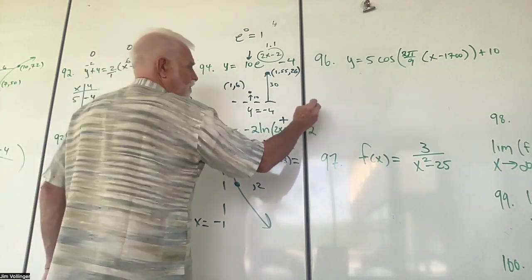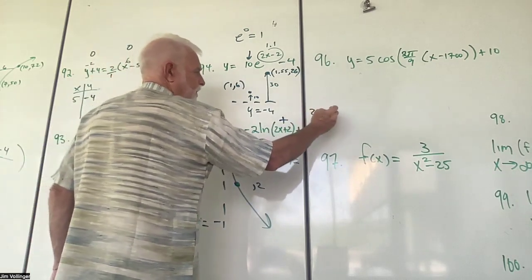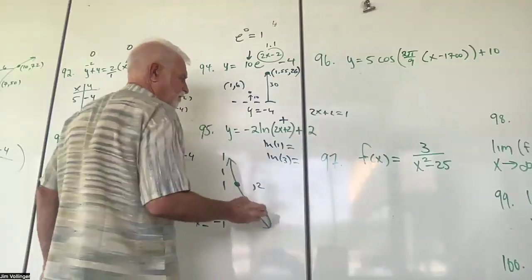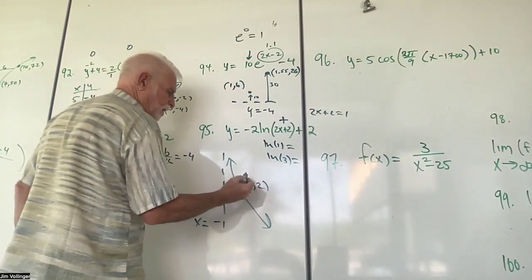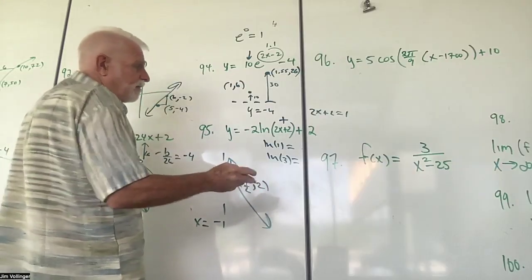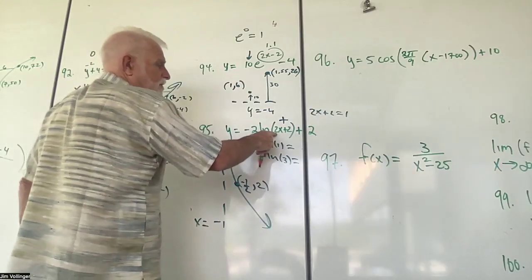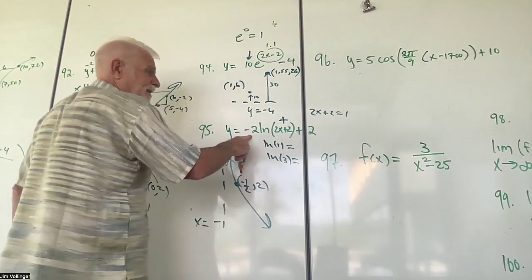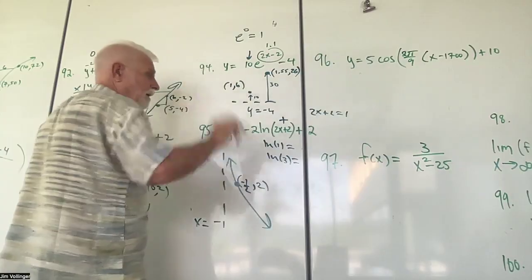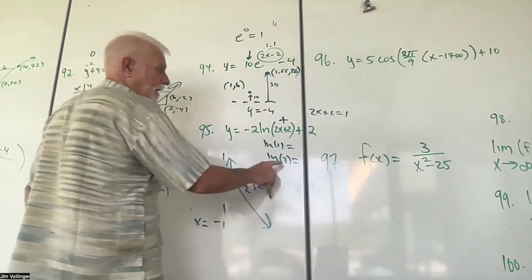So 2x plus 2 equals 1. 2x, you probably can do it in your head. -1 minus 1/2. So -1/2 should get me 2. Let's plug it in, because you got to get familiar with this stuff. -1/2 times 2 is -1. -1 plus 2 is 1. The ln of 1 is 0. 0 times anything is 0 plus 2. Bingo. And now I want to get ln of 3.